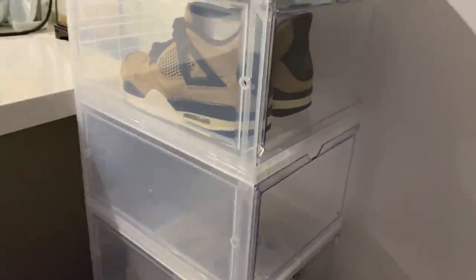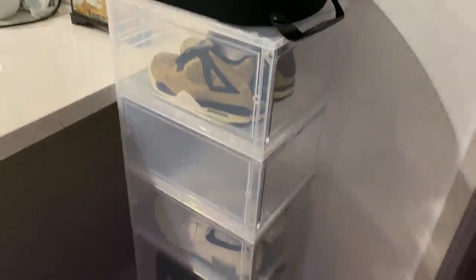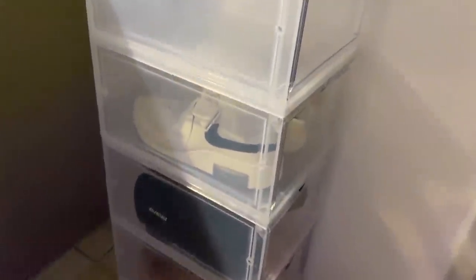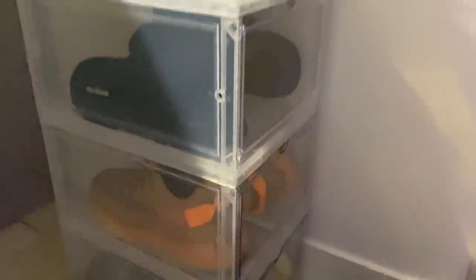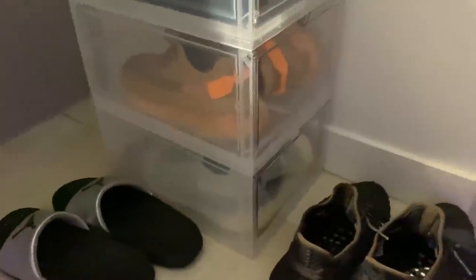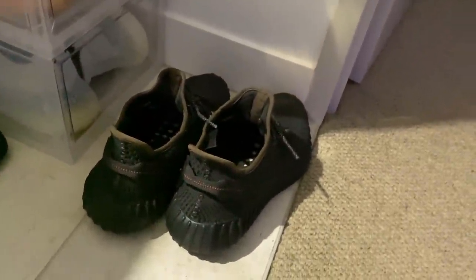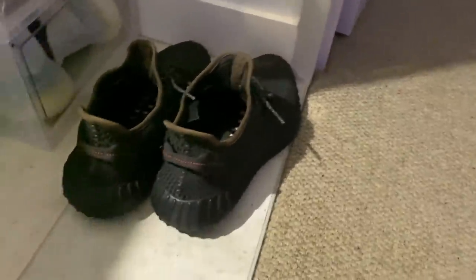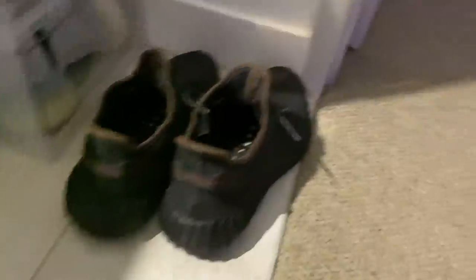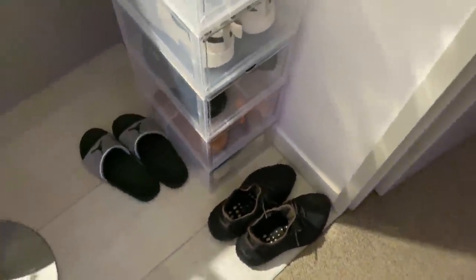So we got my Jordan Fours Mushrooms — I'm pretty sure I won them at Culture Kings when I first came down here. Then we have my Fear of God raids, full black Balenciagas, Yeezy Clays, and Cloud White Yeezys. Pretty much my everyday shoes — bad to say but these are my Adidas, I just wear them everywhere. My full black Yeezys, they're like $900, just everyday shoes.